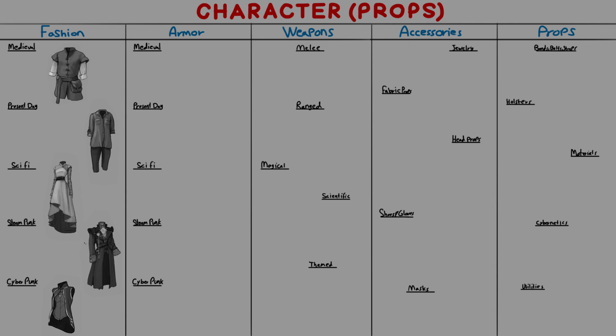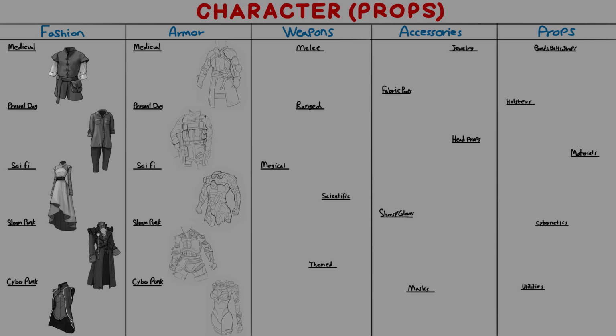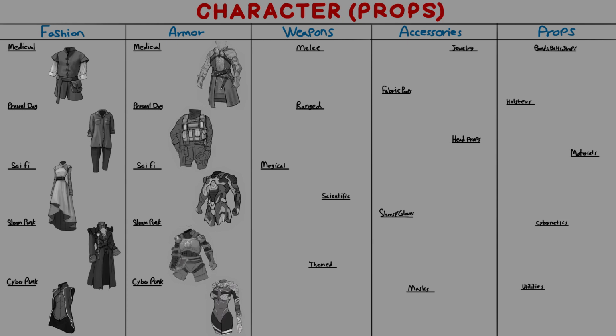All different styles can be changed and manipulated to fit your own character design. Next we have the armor. This will follow the same section as before, but for the armor. Armor and fashion are different items. It's like clothing for peace and war. And as with fashion, the armor changed drastically with each theme. Medieval armor, present day armor, sci-fi, steampunk, and cyberpunk.